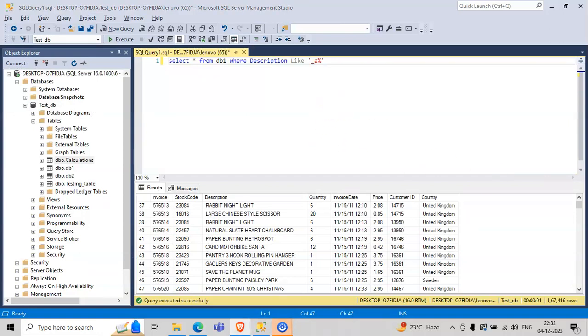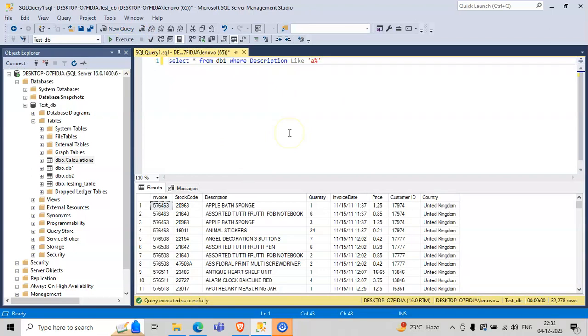Then apart from that we have one more concept, which is wildcards. Wildcards means where all the data should be present of the same thing. You will hear about the concept of wildcards in SQL Server. So let me explain what a wildcard is.